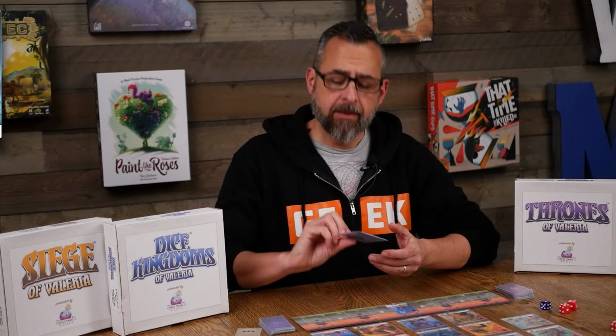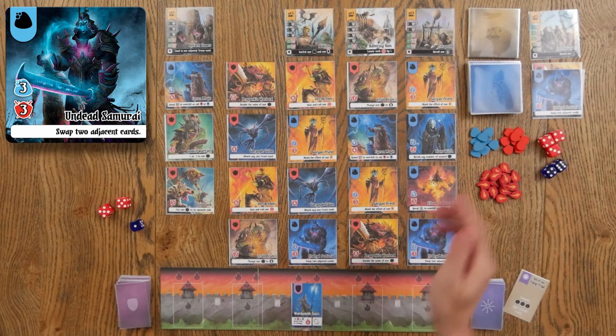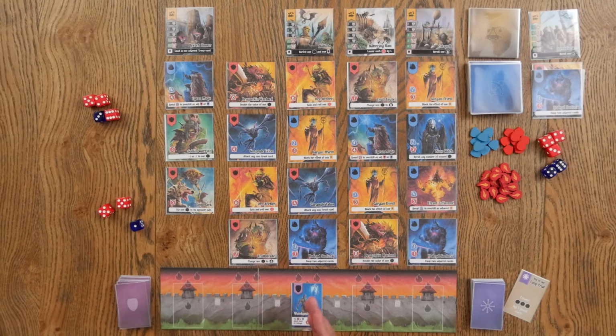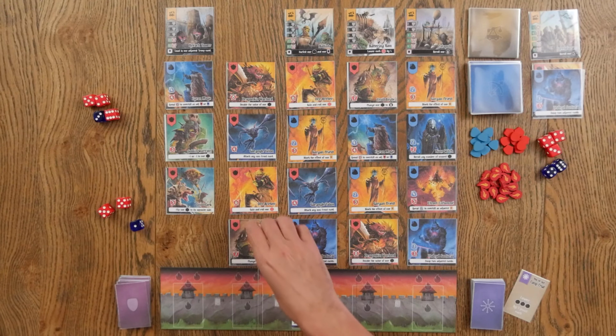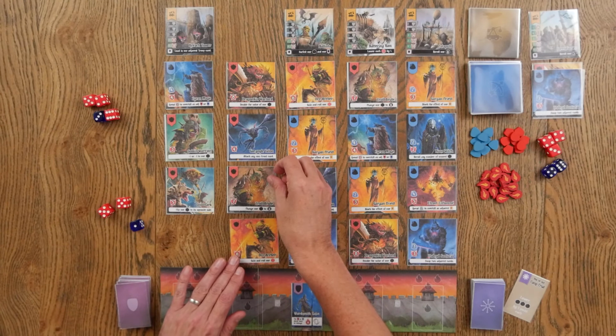The next thing I'm going to do is use my Undead Samurai that I started with. This is going to allow me to swap 2 adjacent cards. I'll discard it to the troop discard and then choose any 2 adjacent cards to swap. These can be side by side or on top of one another. I'm going to swap this Troll Brute with this Orc Archer.